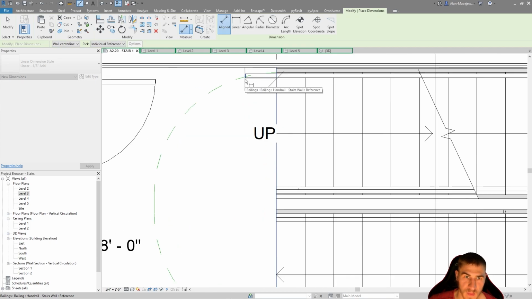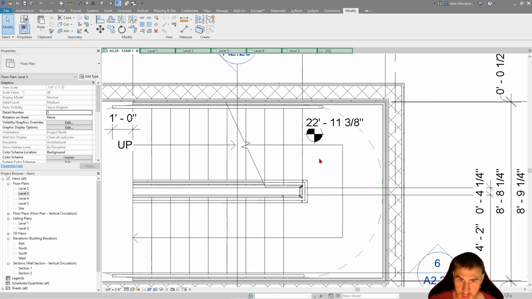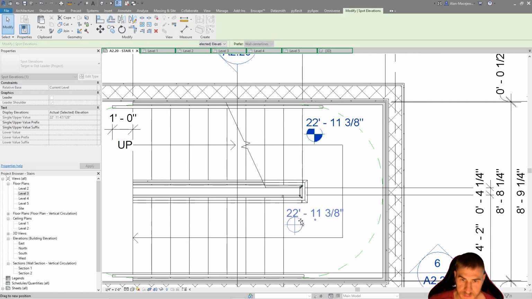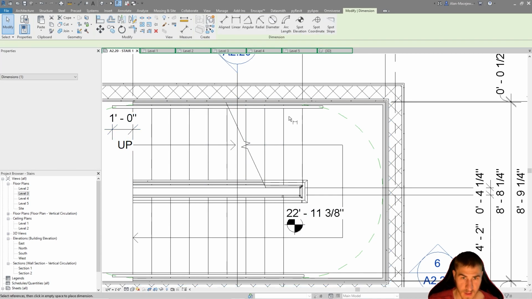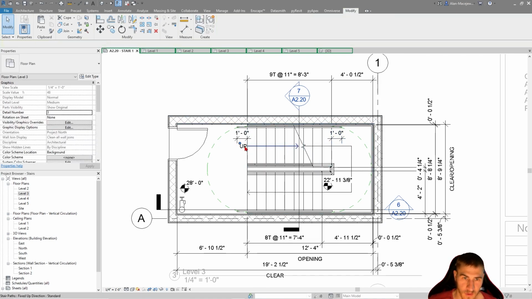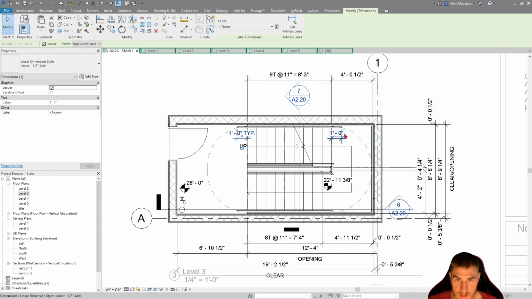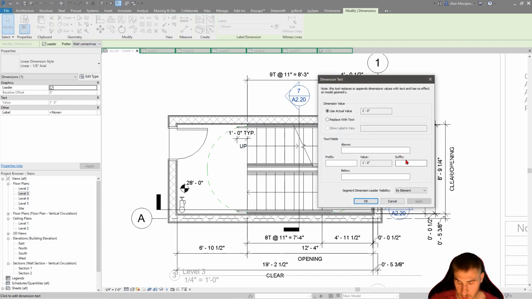And so with that, I have this dimension at 1 foot, totally great. And then I can do the exact same thing down here. I'm going to actually move this down right there, have this there, and then extend this just like that. And so a lot of times what I'll do is I'll stick with this, but I will go as far as to say, this is typical, and I'll even come over here and you can do 1 foot typical. You can put typical here at the end, that kind of a thing. And this means that I'm not going to dimension the other side. And debatably, you could probably get away with not doing this anywhere else, assuming they look the same.